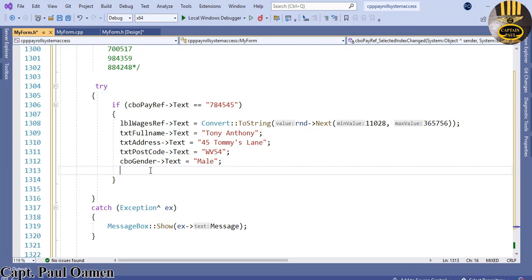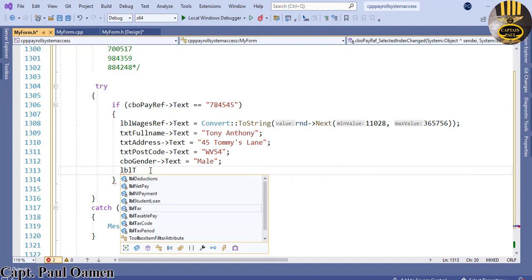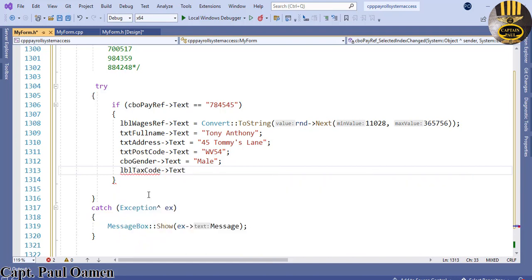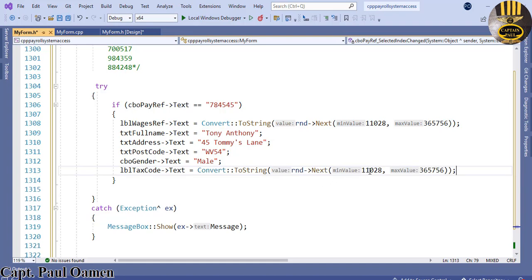Now that is done, we now want LBL tax code dot text. Instead of having to write that all out, I'm going to ask the system to generate tax code for me. So I'm going to grab this, paste that here, and just change the value around. Just change this to something else. Okay, so the system will generate that.